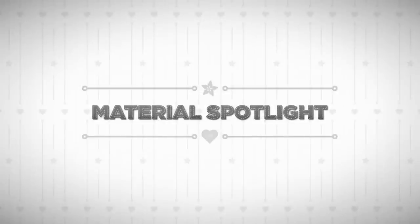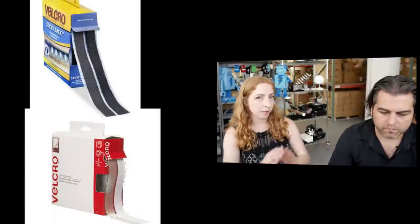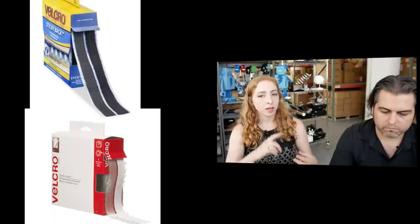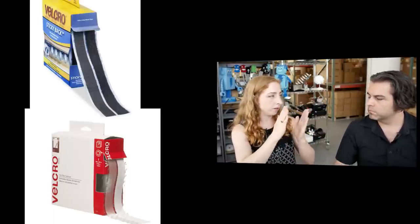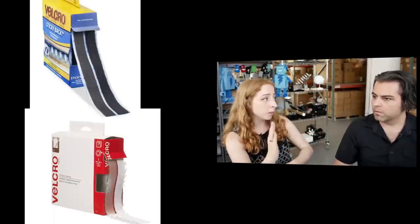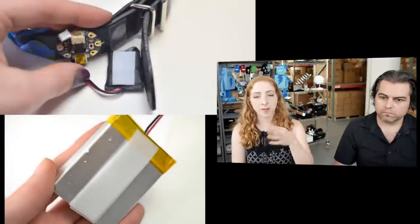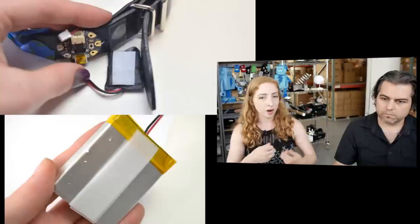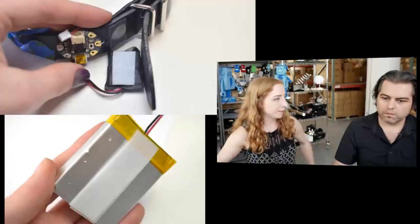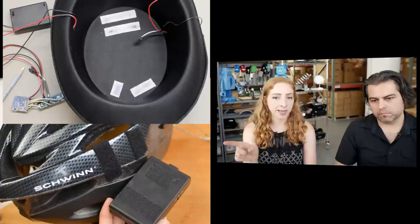Let's go on to Material Spotlight. A cool material used in this week's video light project is Velcro tape, which I use all the time for everything. You can get this stuff sticky-backed — industrial-strength sticky, where the Velcro sticks really strong. You can use it to mount Raspberry Pi monitors to the wall. We use it in art installations to put speakers on things, or put your Raspberry Pi video looper on the back of your TV. I also use it a lot in wearables projects — for example, quick-release battery mounts. On anything that buckles, snaps, or zippers on something that's hard to take off your body, you want to make sure the battery can be removed in case you make a mistake. I call it 'flail to eject battery.'